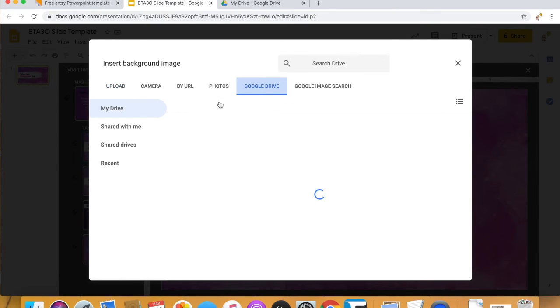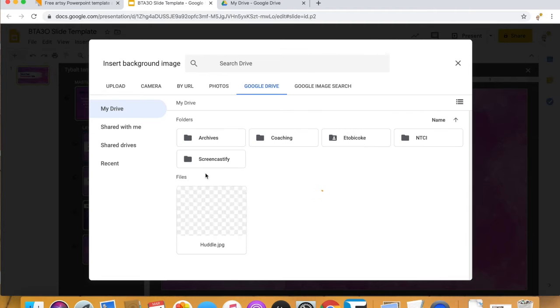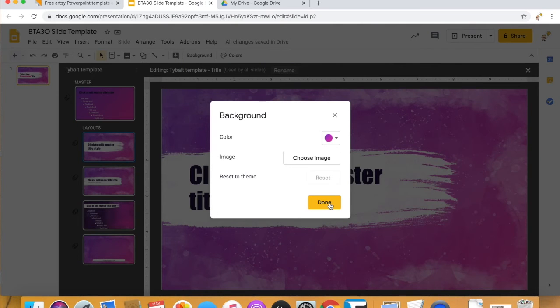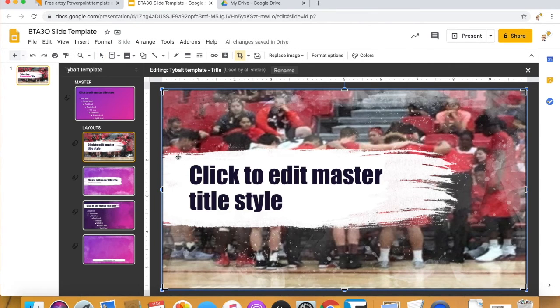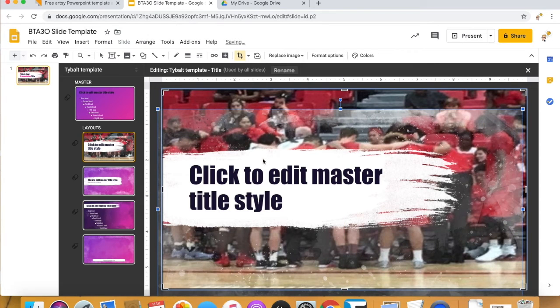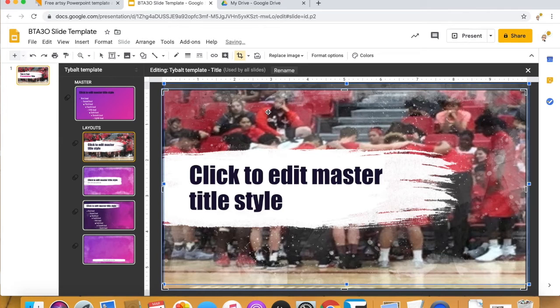I didn't have a lot of images queued up before this demonstration. Here we go. We have one for our huddle from the Canada Games team. That can be an image that we use. I decide that, hey, you notice it has this little, this was an artistic one to begin with, and I just want to see what's going on.